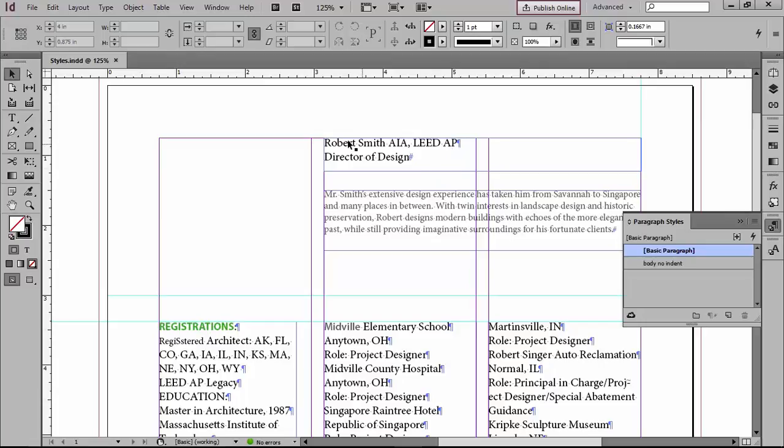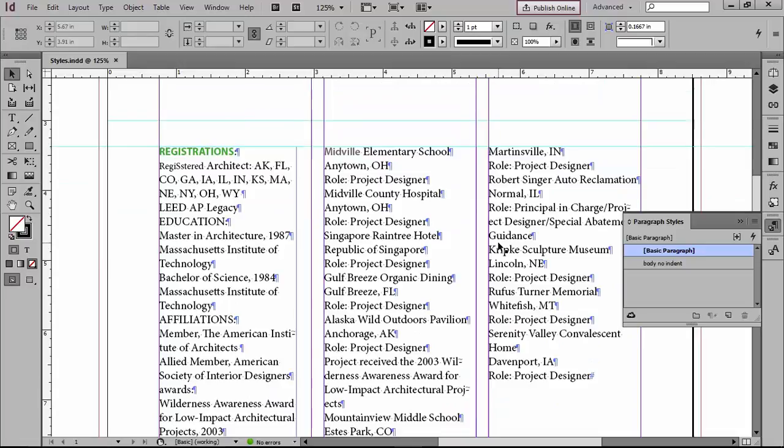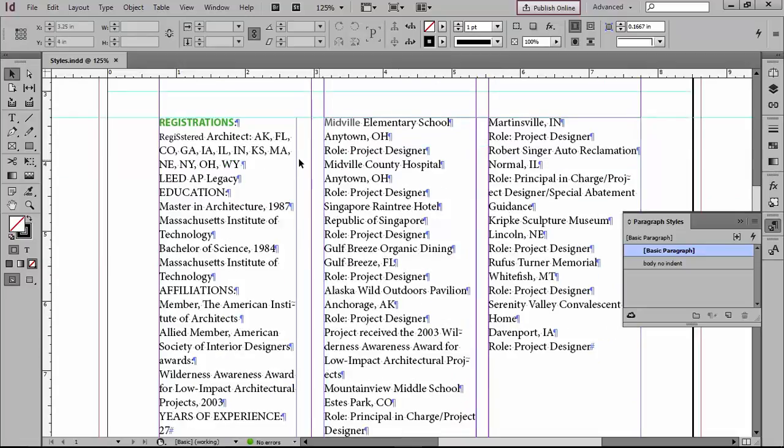So get in the habit of, if it's a paragraph, apply a paragraph style. Even if it's just a little bitty paragraph like this, it gets a paragraph style. But within a paragraph, if you have a word or two, a technical term, something like that you want to emphasize, that gets a character style. So let me show you how easy it is to make paragraph styles.